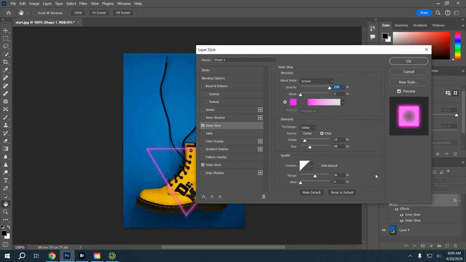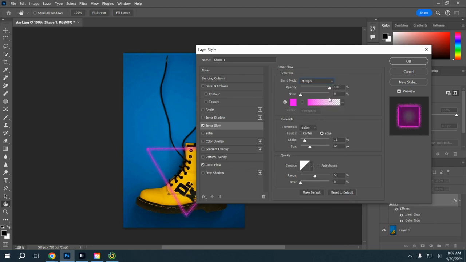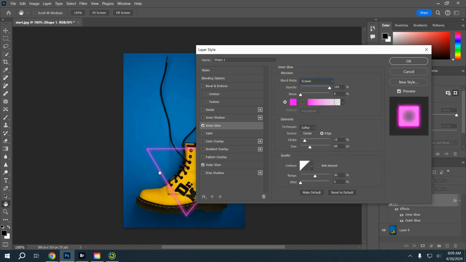And with the outer glow, we are going to pretty much worry about the same things. So we have our blending mode. And for this, I would like you to try either multiply or screen. Multiply is here and see how it made that shape dark, right? It made that purple kind of dark. And then screen is a little bit lower and it made it a little less.